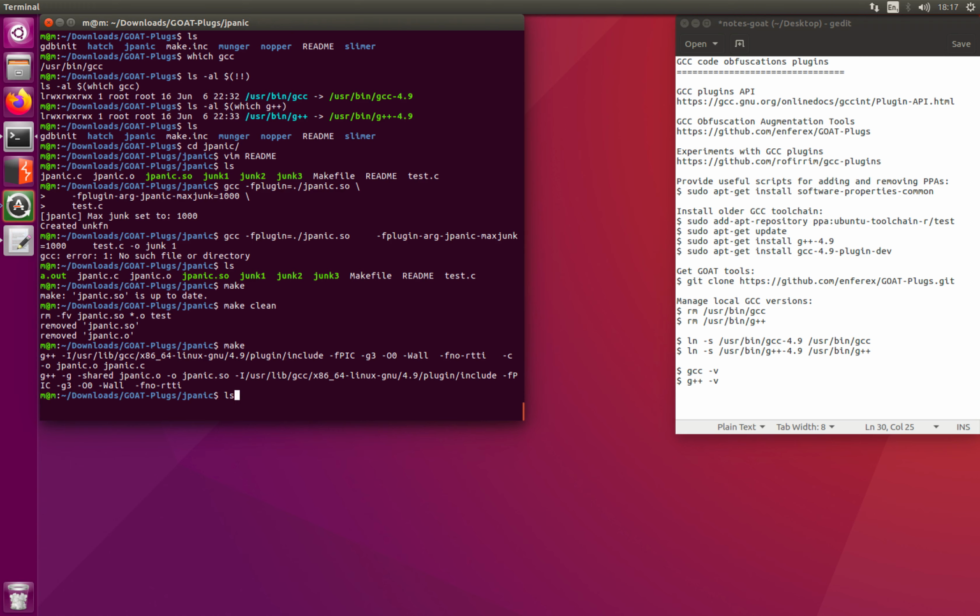Okay, we can specify the maximum number of junk instructions and functions that will be inserted randomly in the code, 1000 in this case. This number represents a maximum amount and is not guaranteed because it depends on the program logic. If you're curious, have a look at the source code and see what type of junk instructions are constructed and how.